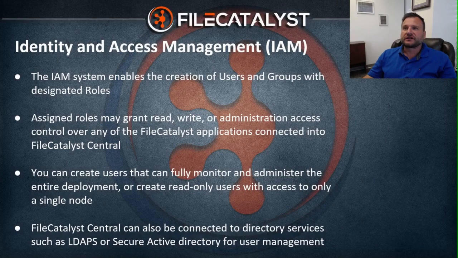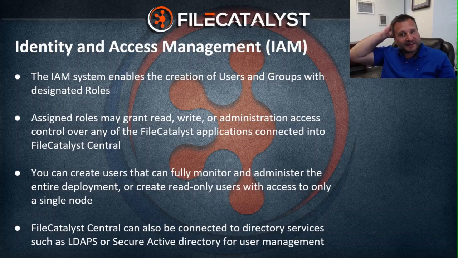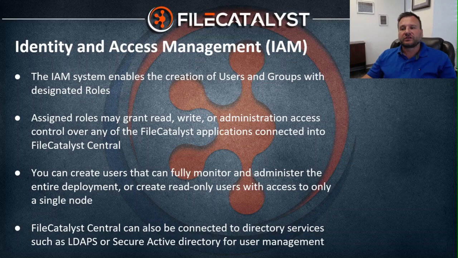Central also has identity and access management. So this allows you to create multiple users in Central and assign these users to only specific nodes. So for example, my IT administrator in Europe might only have access to the FileCatalyst server in Berlin and a hot folder in London, while I am the global IT administrator in a completely different place, and I could see everything. So you can make these assignments and delegate only parts of the FileCatalyst deployment to only certain key people.